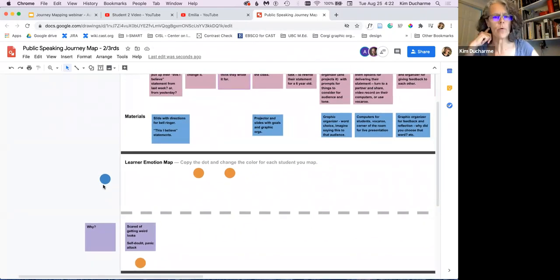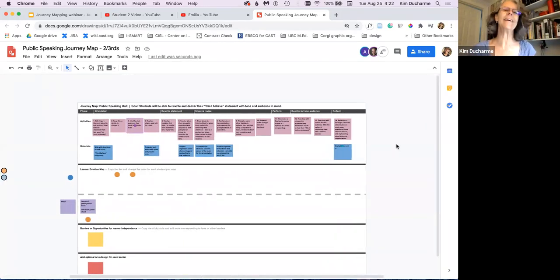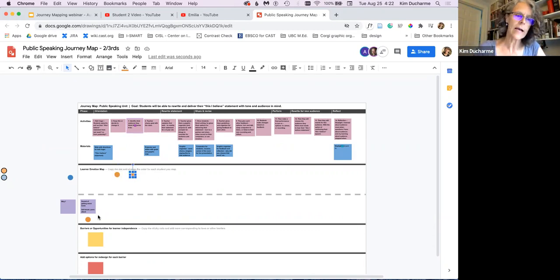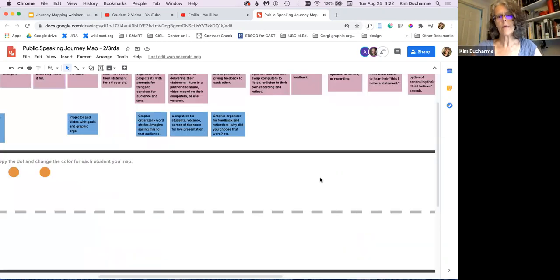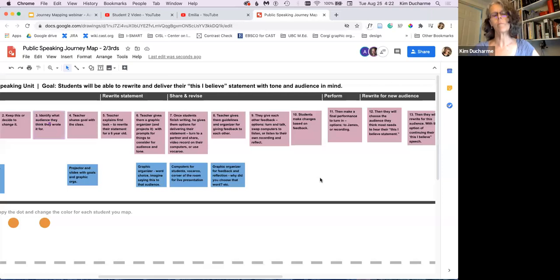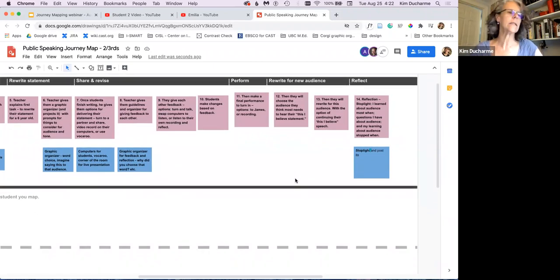And so I want to make one point. Bill is asking you about what you imagine to be their highest highs and lowest lows. The reason we start there, besides running out of time, is because that way you can scale the rest of the emotions you want to map. Otherwise we start going off the charts, up and down here. So I guess the question is, are these the highest highs and the lowest lows? And is there any other point along the way that you might feel is important to map in rewriting, sharing, performing? How are people going to feel performing? How is Henry going to feel performing?